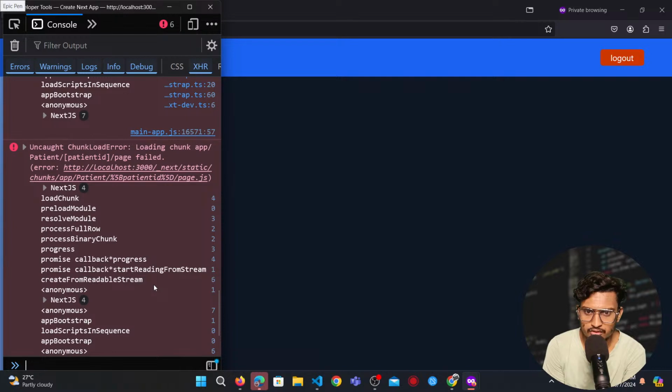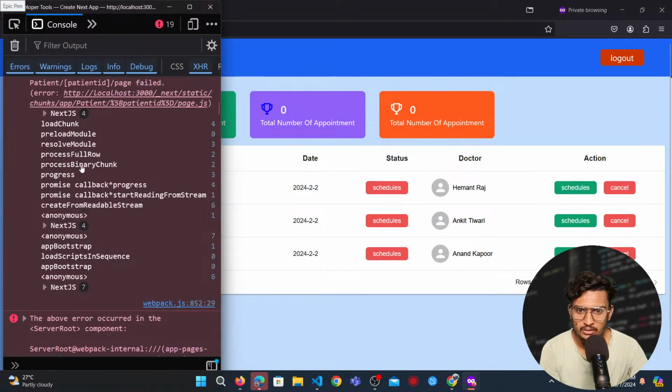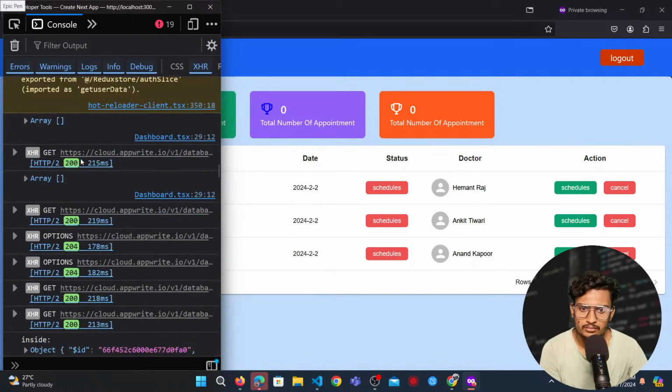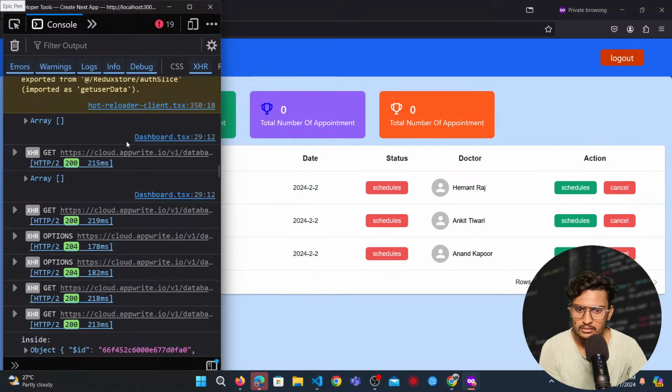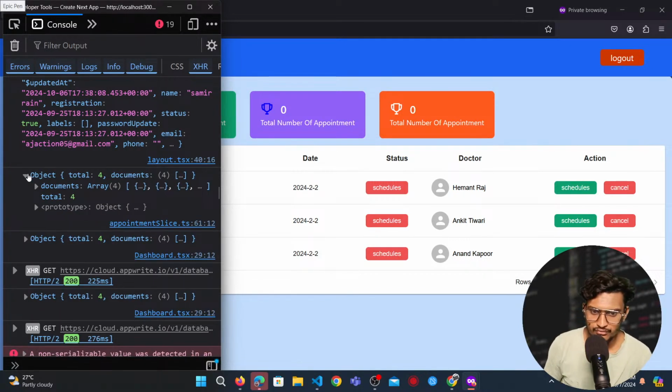I think loading is completed. Okay, so loading is completed, then I think data will also come on. Dashboard empty array. Okay, 444. We found it finally.